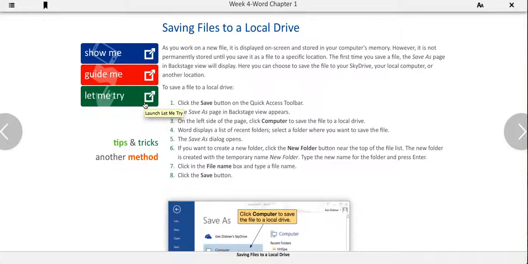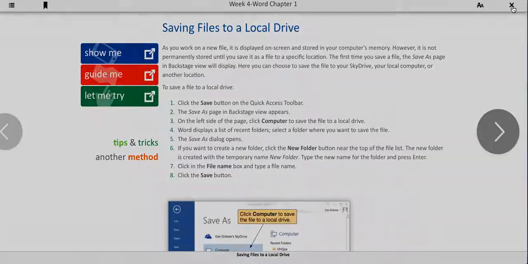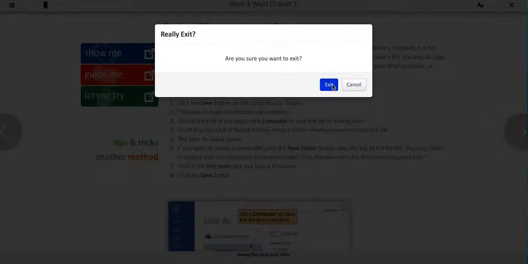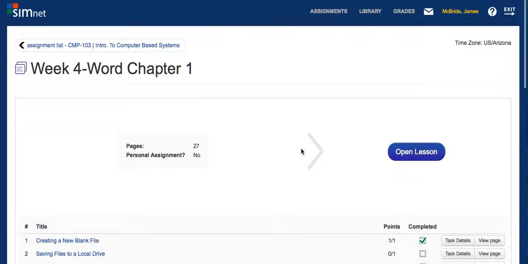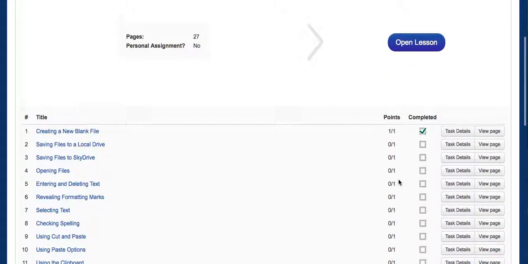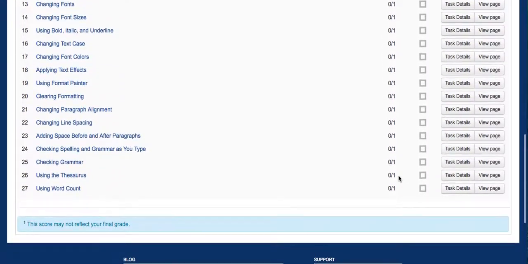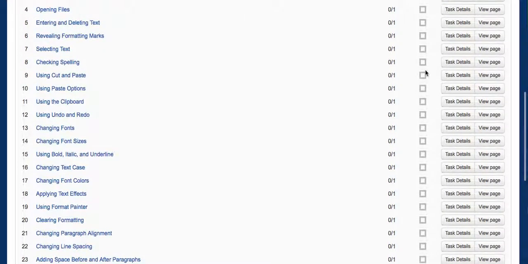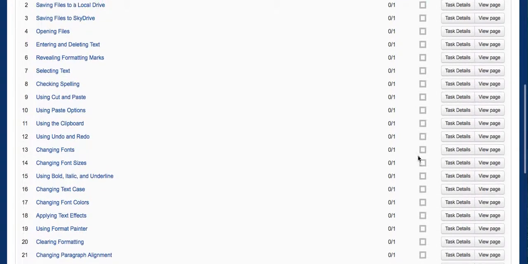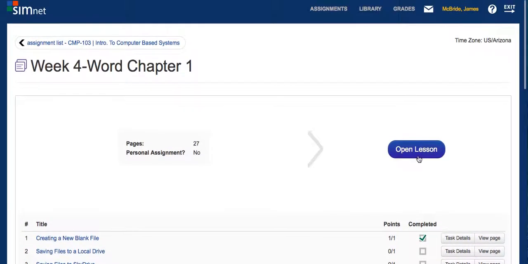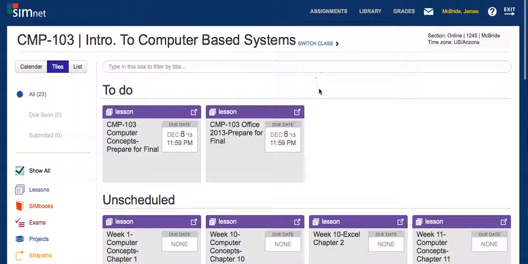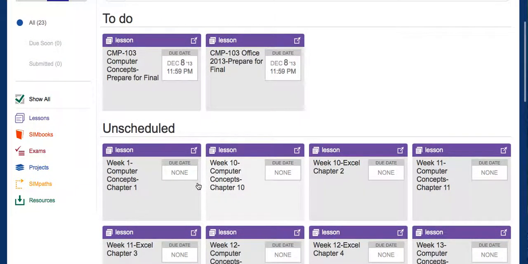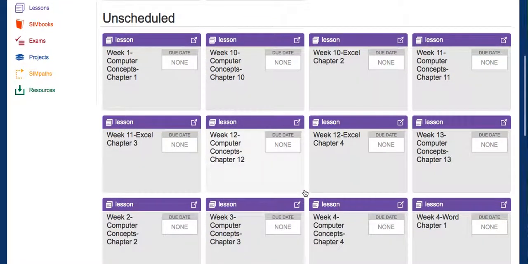When you complete them successfully, then you will go back to this main screen and it will show you which ones you completed, and that's where your points are coming from. You can come back in, you can say I'm done, I'm stopping here on number 9, I'll come back tomorrow and do some more. It'll record that information for you. So to summarize this, as you do these assignments, you have to do the Let Me Tries, and you need to do each assignment that's listed in here.